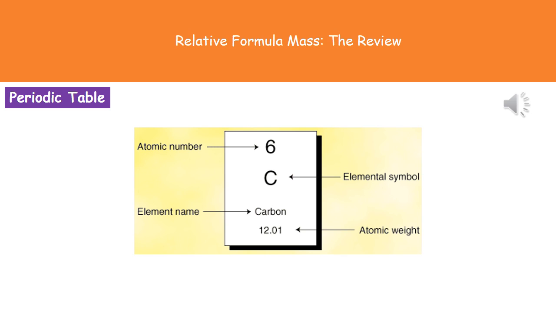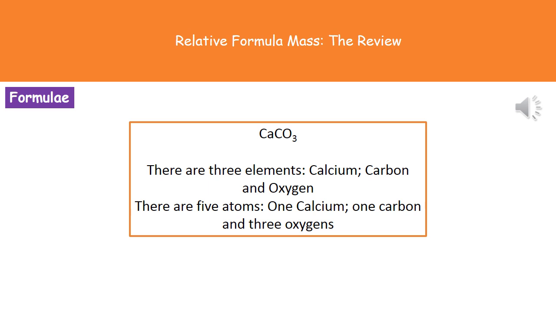Now, one thing to notice is that the atomic weight will always be larger than your atomic number. Okay, so it's an easy way to identify it. Look for the larger of the two numbers in the box. So in this case, carbon's got an atomic weight of 12 compared to the atomic number, which is 6.